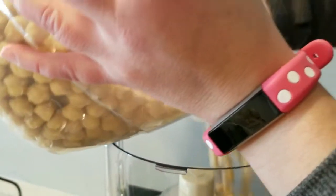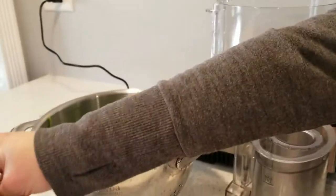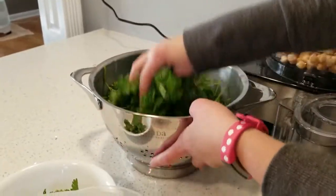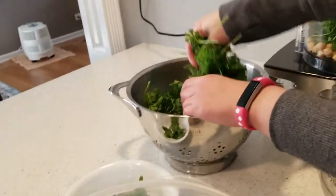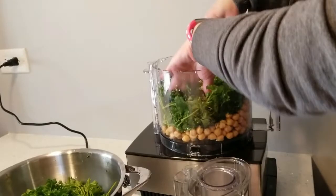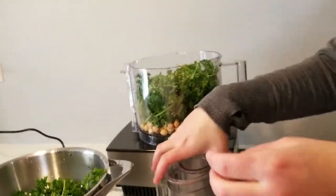So, here we go. You dropped the chick. That's okay, I'll get it later. Alright, so you put that. I'm going to do it in 2 batches, actually. Then you need your greens. Your more greens. Your garlic. Your onions. Your more greens. Lots of greens. Well, this part you can fast forward.